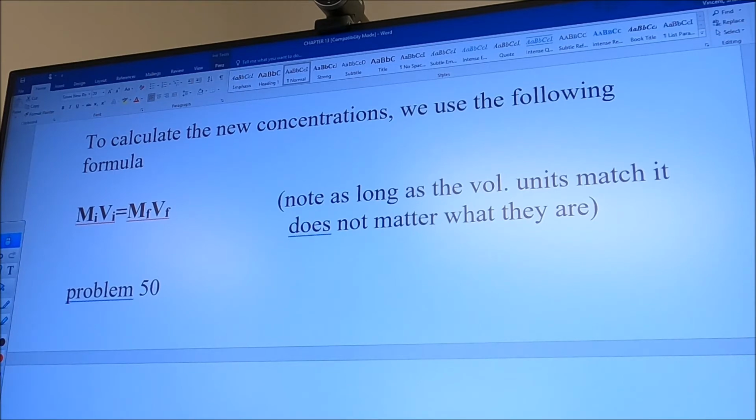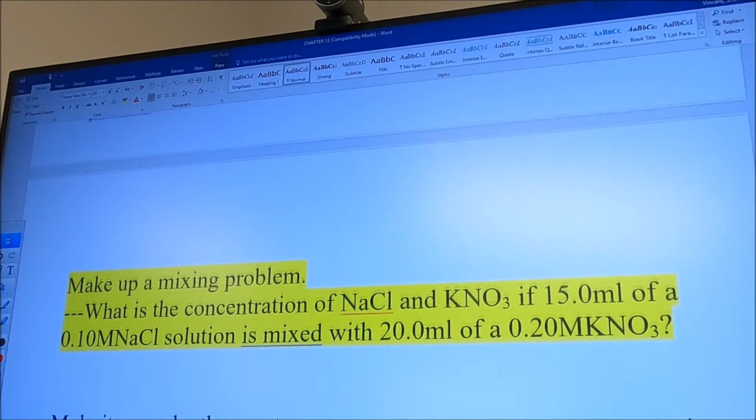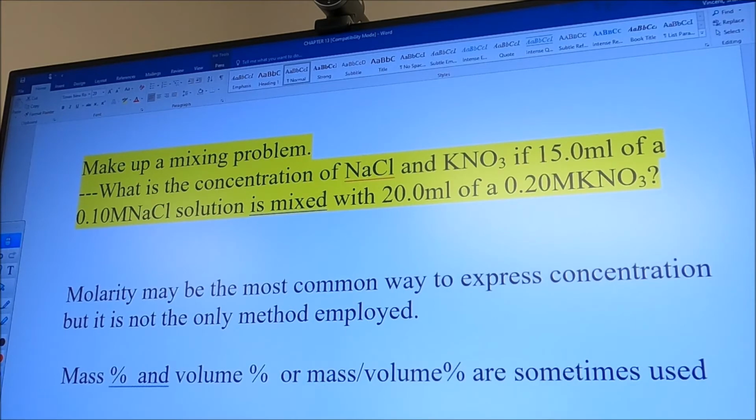So we're gonna look at a dilution problem. And you guys can look at problem 50, but I wanna show you a problem that we're gonna encounter in lab. Okay? Something that we're gonna do in lab. Let's look at this problem. Over and over again in lab, we're gonna mix solutions together to initiate reactions. The minute that I mix two solutions together, I change the concentration of everybody in the pool. Because when I mix them, I've increased the volume. So everybody's concentration is going to decrease after mixing.